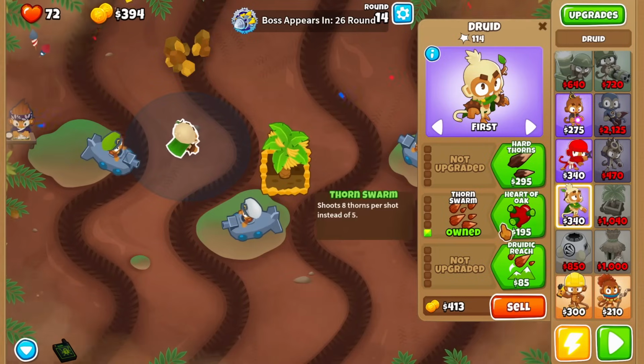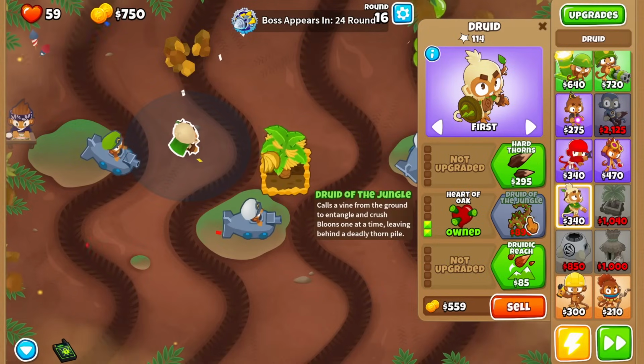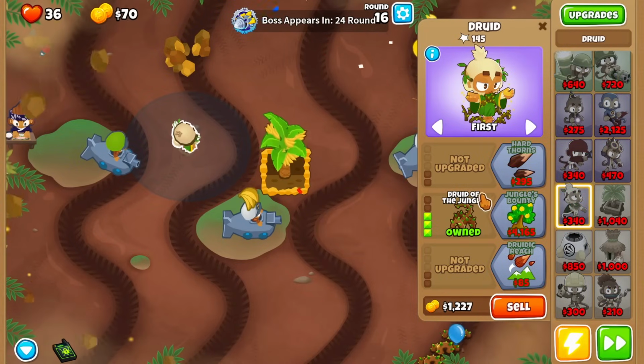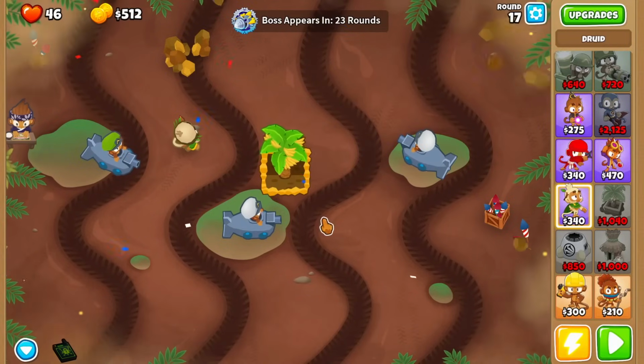You will probably leak a couple of bloons, but you can also use Ben's ability to leak a little bit less in round 16. After upgrading your druid to druid of the jungle, go for hard thorns so he can also attack lead bloons.